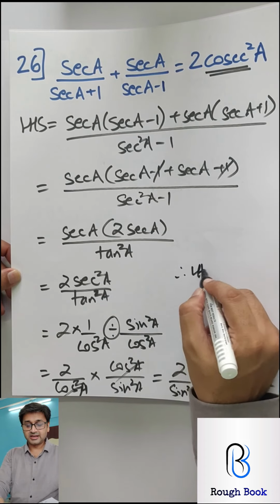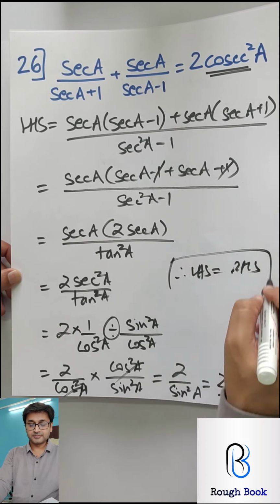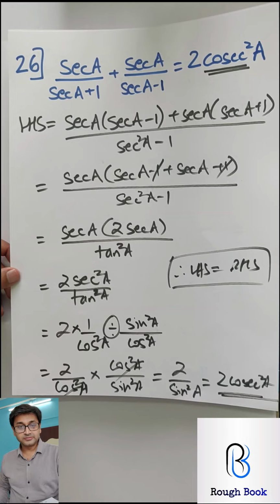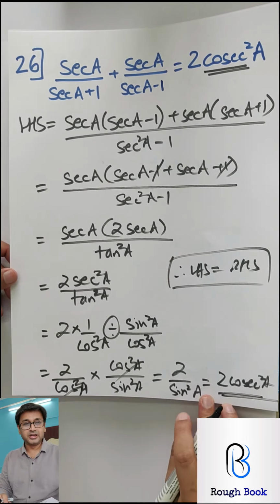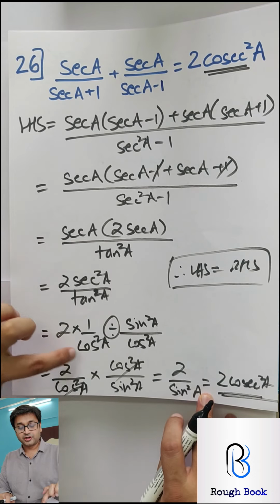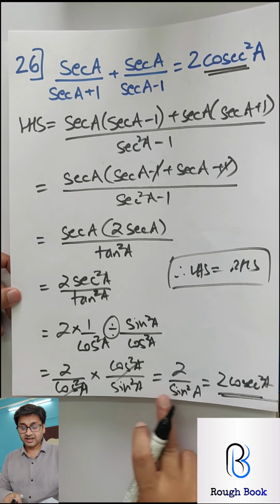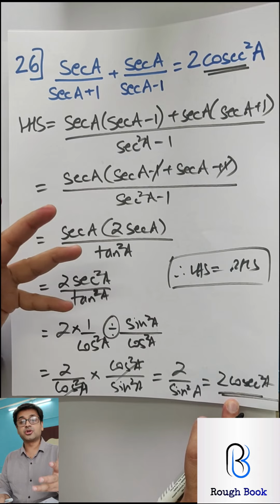And therefore I can say LHS is equal to RHS. Yeah, could you manage to reach here? Was it interesting? Yeah, here slightly the things were a little difficult, but once you manage to convert it into sine cos, after that life becomes easy. But you should know all your ratios on your fingertips.